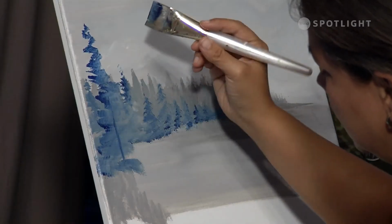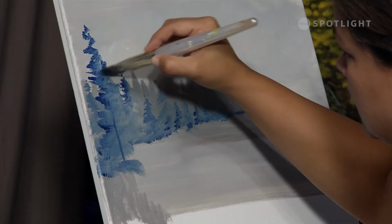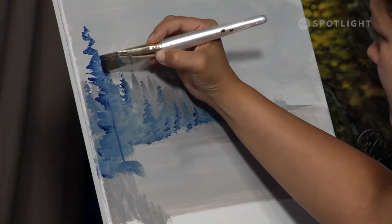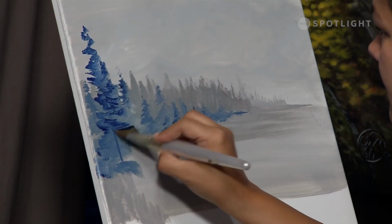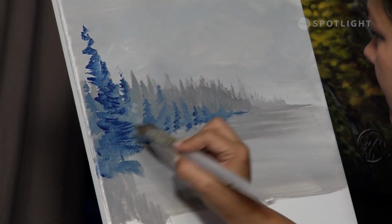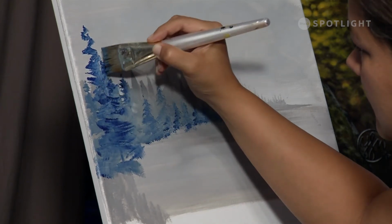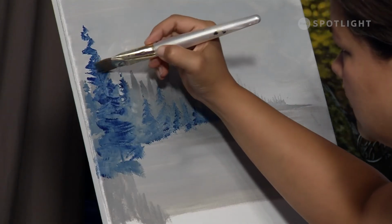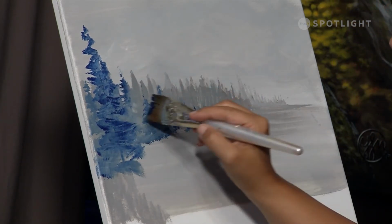And if you want, you can give yourself a guideline with the trunk. All right, so I'm just going to come in on this side of the tree, add a few of those branches in that dark blue in order to get some texture there. Every once in a while I'll come back in with a vertical line just to give the impression of that trunk, but it doesn't have to be seen the whole way.